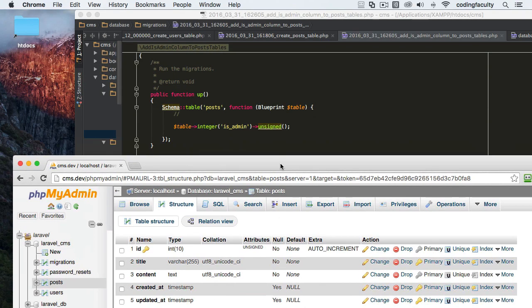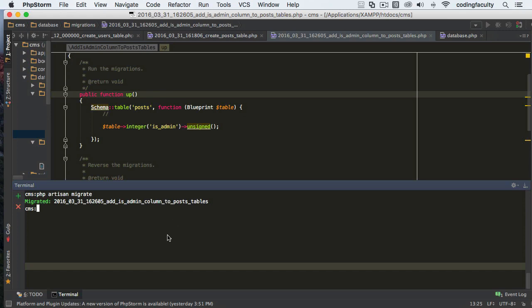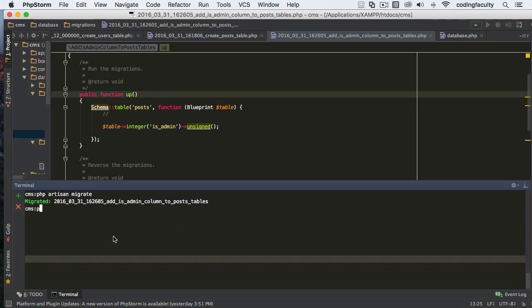So if I wanted to, let's go back and run a command here. php artisan migrate:rollback. I'm going to roll that back. Enter. This has been rolled back, so it's no longer there.